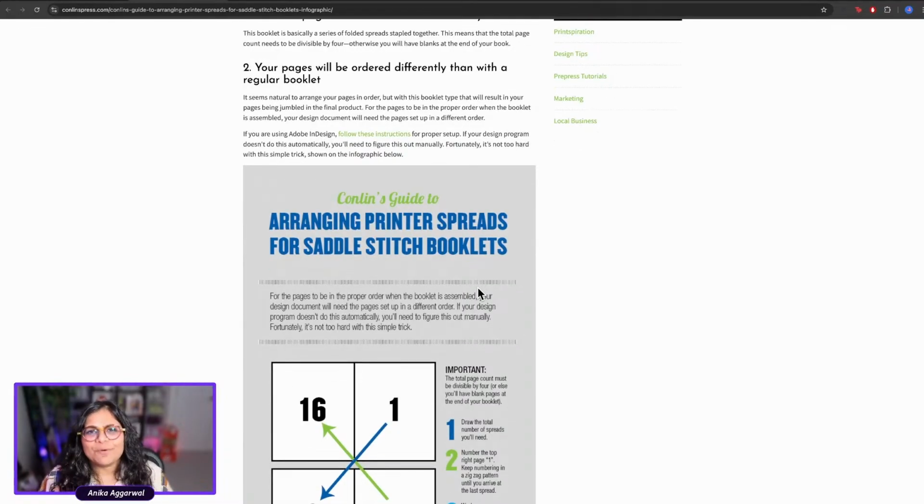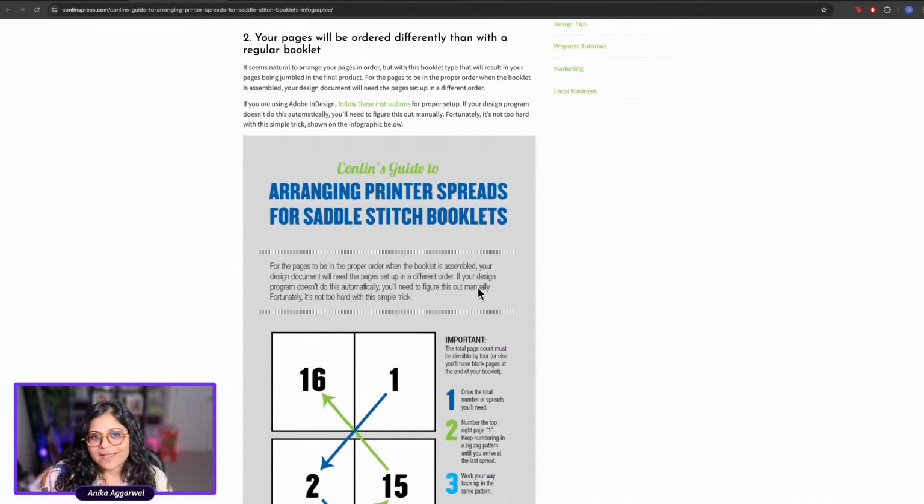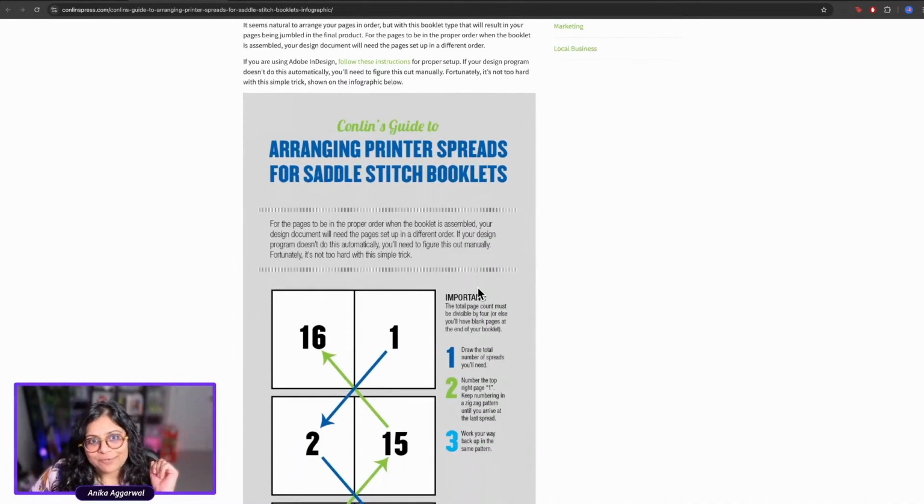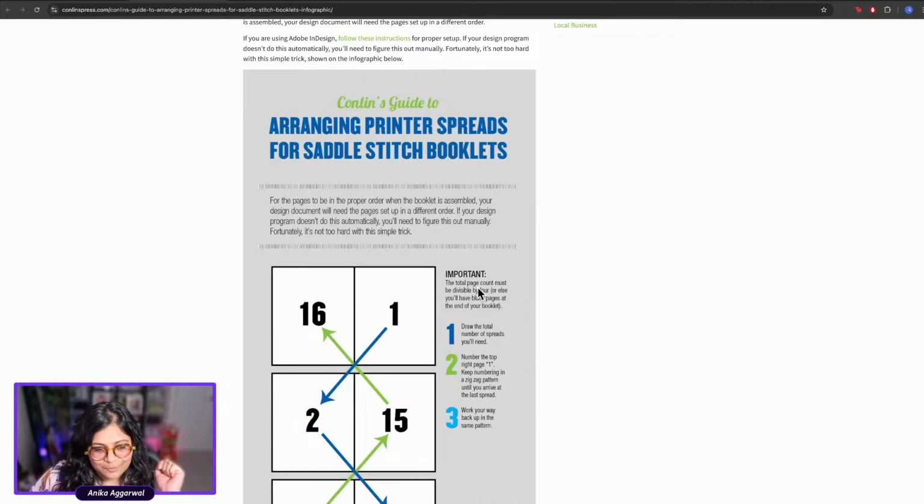If you were working in Adobe InDesign though, there is an option to select the saddle stitch booklet layout and Adobe InDesign would do the work for you. We don't have that in Adobe Express just yet. And if you're not a power user, and I know Adobe InDesign can be intimidating for a lot of people, but if you still wanted to make something personalized for your book club, or if you wanted to make for your yoga classes, or your findings or your reflections for the quarter, there's so many things you could use this use case for. Let's dive into how you can arrange your printer spreads before we dive into the design process.